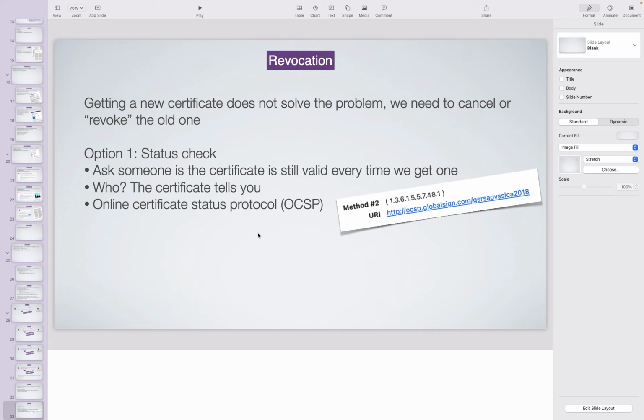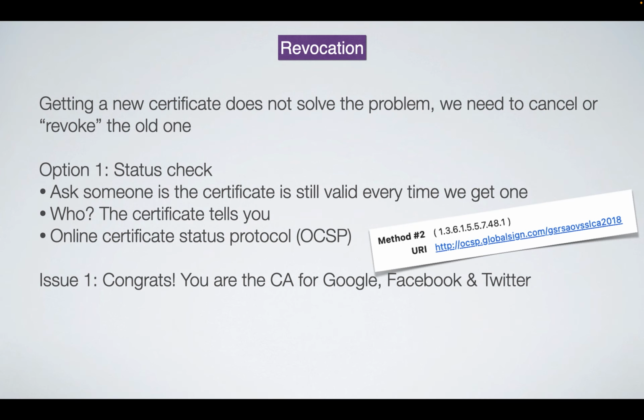Yeah, so every authority would have its own server. Okay, anyone think of anything that might go wrong with this? Okay, so there's two main issues with this, okay? The first one is, let's say you're a CA and congratulations, you're very successful as a CA. You got like the biggest websites on the planet. They're all coming to you because you're going to be their CA. So Google, Facebook, Twitter, they all want you to be the CA.